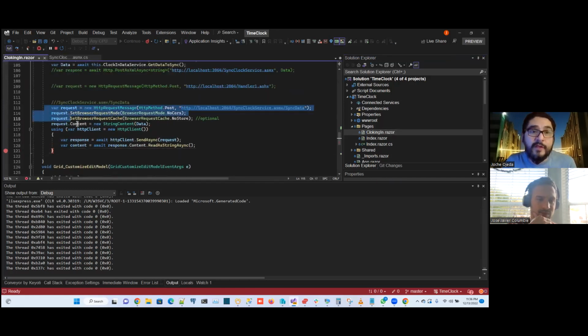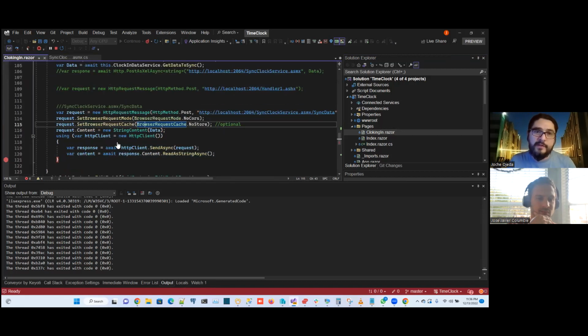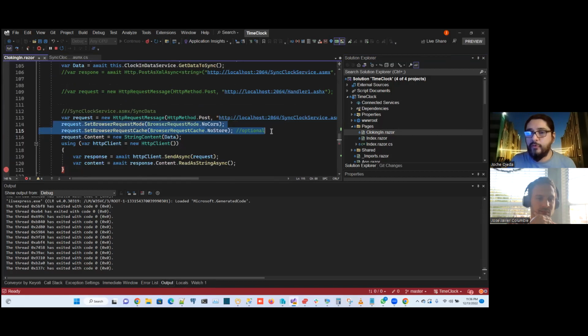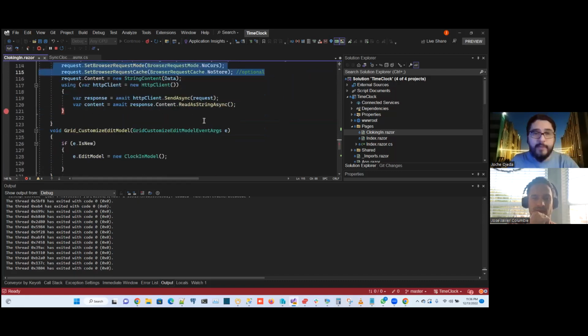In here, instead of using the built-in HTTP client that can be injected in the components, I just create my own instance, and I create my own request. These are the magic lines, so you can communicate with a web service that is in any other address or domain. If not, you're stuck with the one in your own domain and port. So this is one of the trickiest parts.